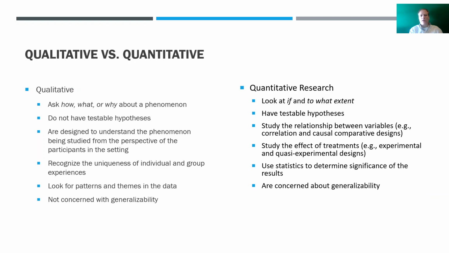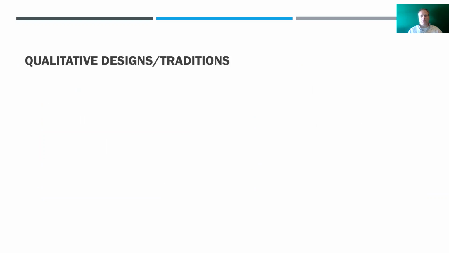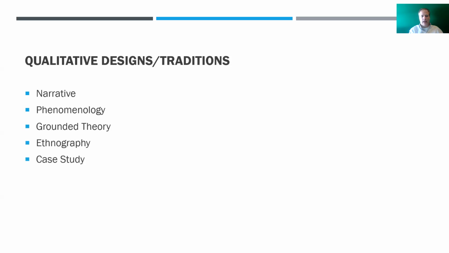So when we think about qualitative research, there's a number of different designs, or some folks call them traditions. If you look at the older literature on qualitative research, they often call it traditions. In the newer research, they typically call it designs. I'm going to typically use the word design, this is what I'm most used to, with the most common things. And as far as today, what we're going to talk about are a few things. First is narrative research, phenomenology, grounded theory, ethnography, and case study.